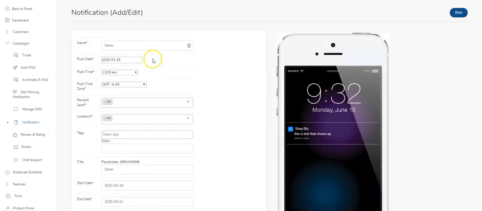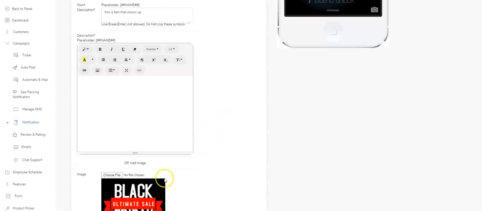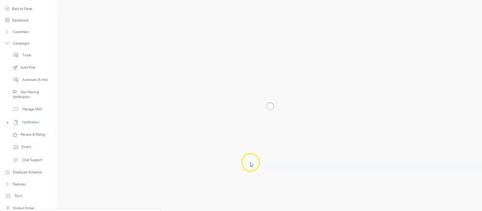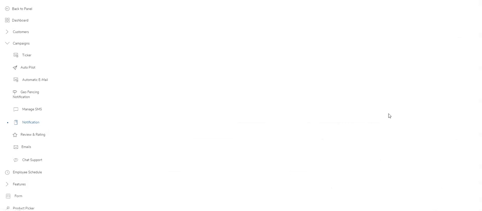If we were to set this up for a future date, let's say the 21st, you will still see the push notification, the push link, but it's now been scheduled. Okay, so you don't have to worry about it. It's going to go on its own on the scheduled date and time. So essentially, that's it. It's not very complicated.